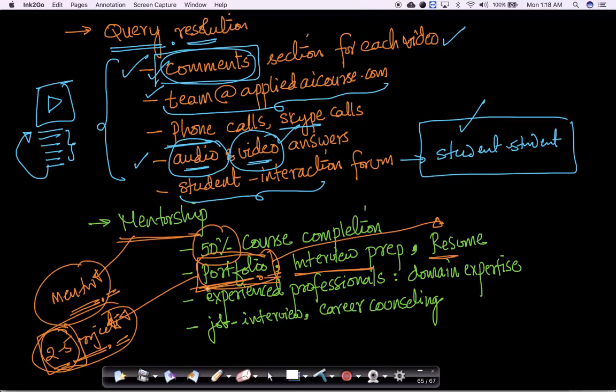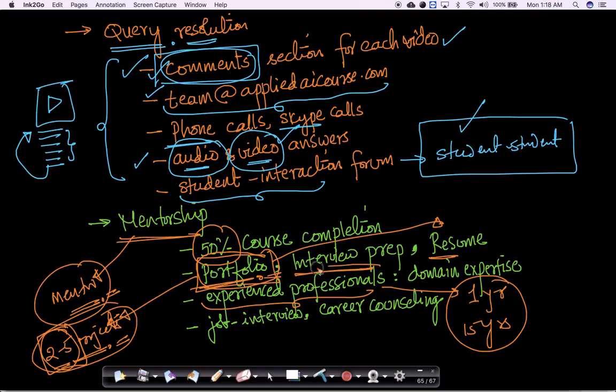All this is good, but especially for experienced professionals. For our students, what we've just said is perfectly all right. But we have a lot of experienced professionals, anywhere from 1 year of experience to almost 15 years of experience. We have lots of professionals with 5 years, 10 years experience also. For these professionals, we take extreme care, additional care, because they're making a big career choice to move from their comfort zone to a completely new area. So let me give you some example.